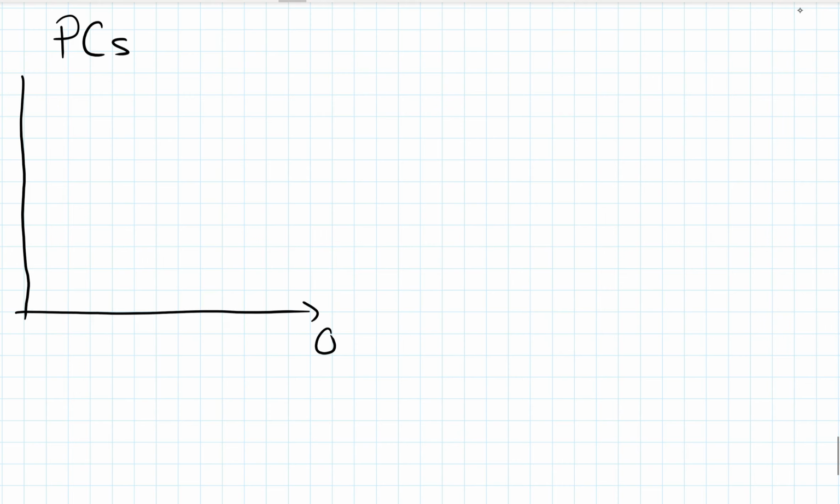Okay, in this last scenario, we're going to look at a little bit more complicated situation. We're going to look at a situation where we have two things changing. Let's start with the market for PCs, personal computers. We're going to look at two changes happening in this market, and we're going to see that the analysis is a little bit more difficult when we have that, but not so much so.